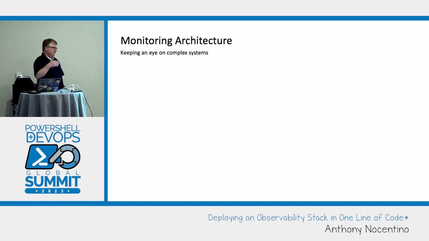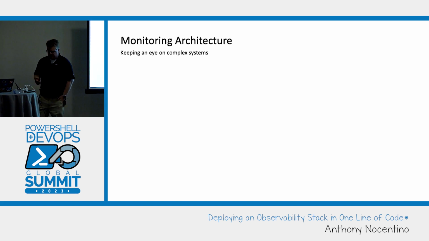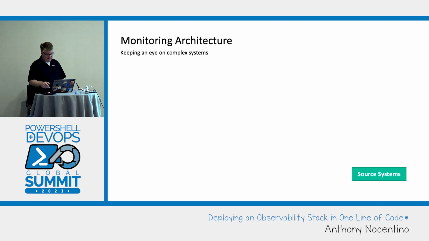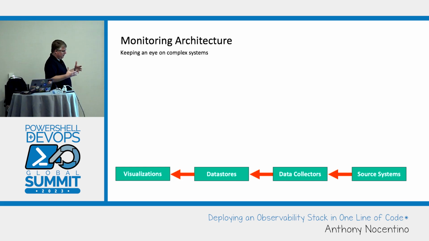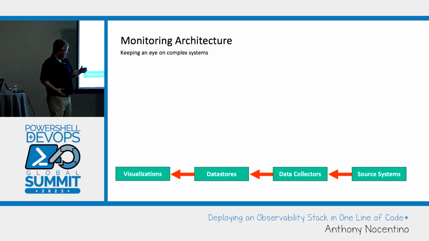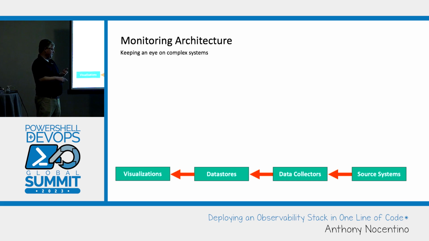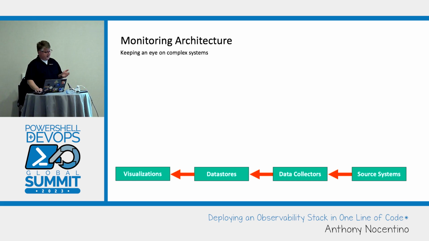So when you're looking at a modern monitoring architecture of a platform like that, where I have many different things that I want to report on and time correlate, there's 4 different elements that we're going to have to bring together. We've got to bring together the source systems, like the databases or the SQL servers, the flash arrays, or whatever I want to monitor. And then there's something to collect that data, right? That's a data collector. Then I got to take that data, stick it somewhere in a data store, because they need to be persistent, and then visualize that.